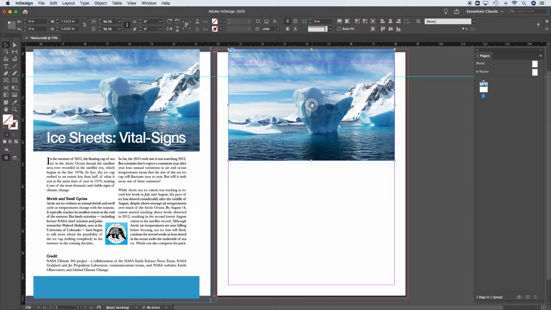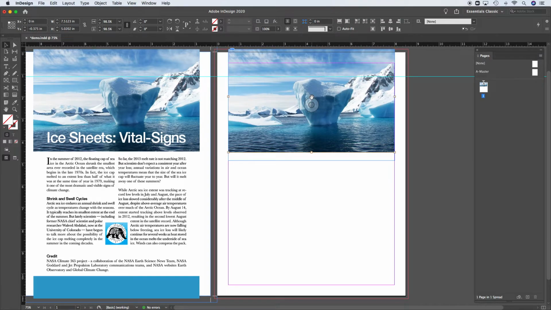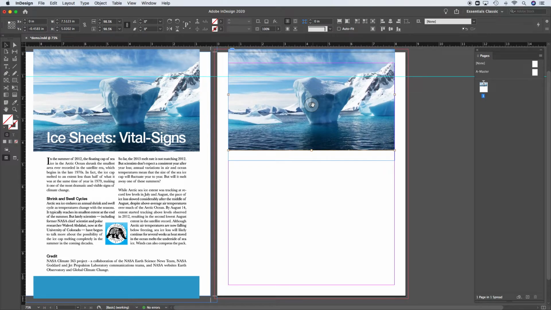What that's going to do is keep it in alignment. It's going to keep it from moving left or right at all. So I'll hold Shift, click and drag, and it's almost there. So now I can just use my up arrow and nudge it into place to match the other image. Now we see here that it's out of frame.